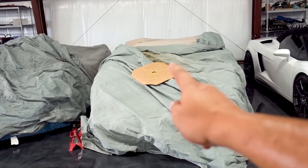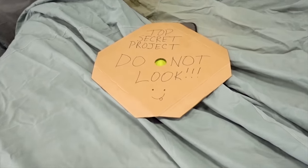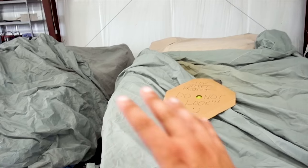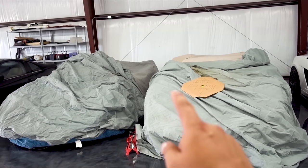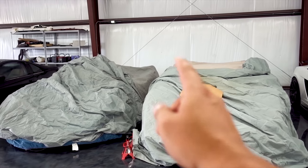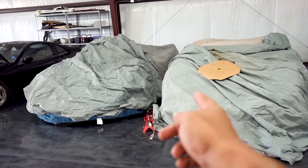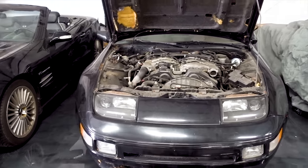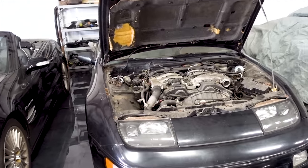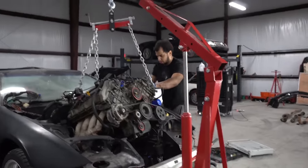Let's not talk about those because these haven't been revealed yet — top secret projects. I'll give you one very vague hint: you guys have never, ever seen something like this done on YouTube or TV before. The 300ZX, however, you probably have seen before, but I'm doing it with a little bit of a twist. This is going to be on my second channel, and that's going to be at the end of the year.